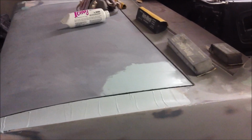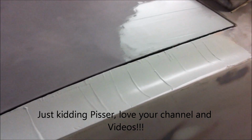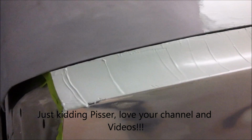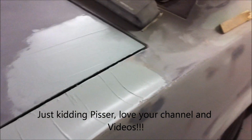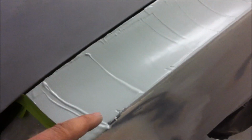Oh, wait a minute. There for a minute I thought it was running Pisser's channel with all this body filler going on here. But anyway, we ended up just skim coating a little bit up through here because there is a seam that runs all the way up where I butt welded this quarter panel on, just about halfway between the peak of the seam goes like right there all the way down.